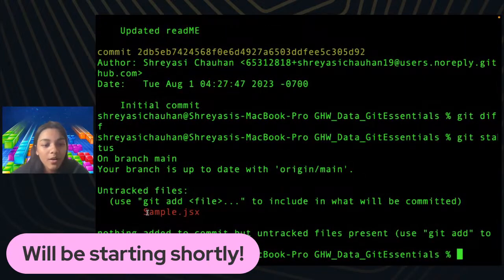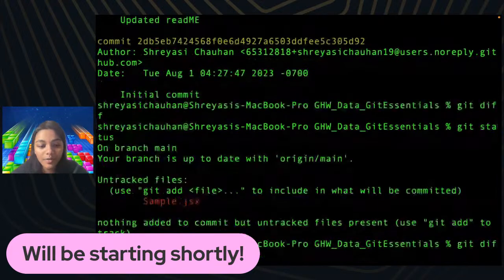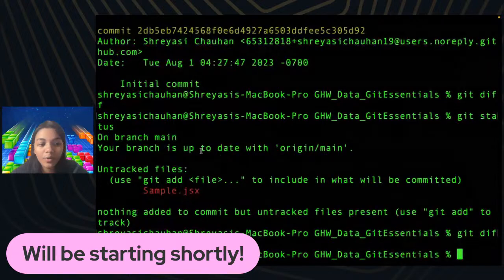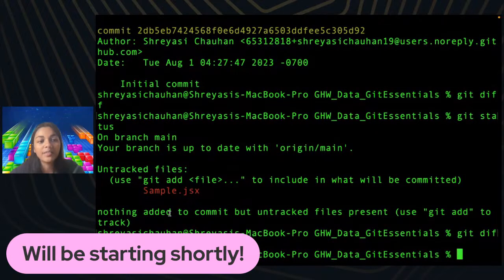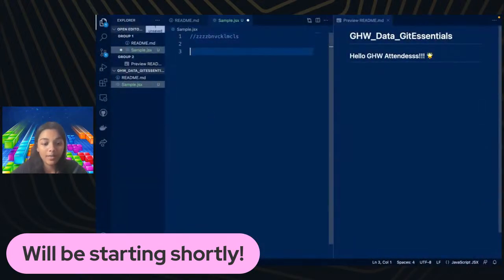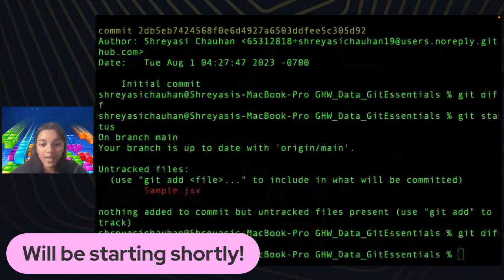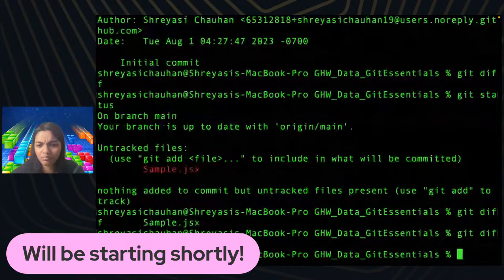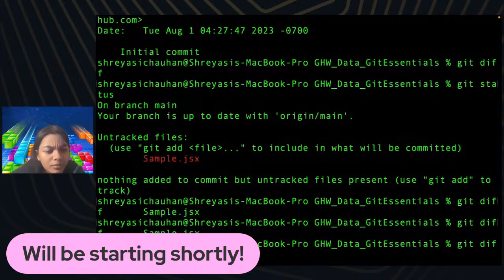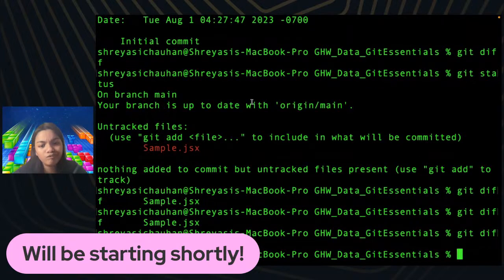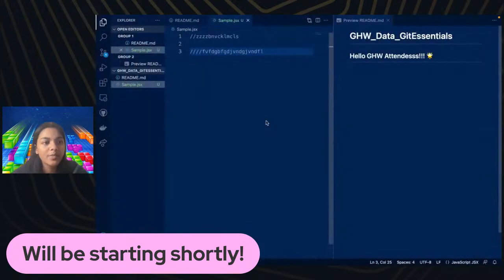Okay, so now if I do a git diff here, it will not show me anything because the file has just been added. But if I go ahead and I add some more comments to it, and I save it and then I do a git diff, that's weird. Git diff. I'm not appreciating this behavior.